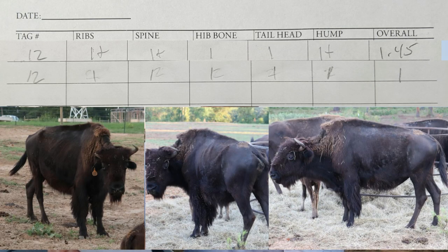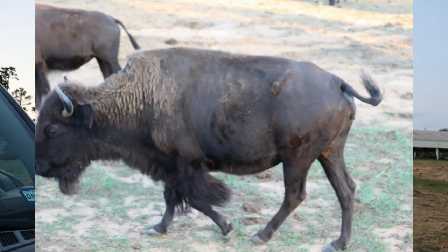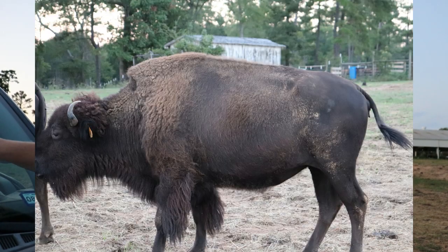The other one is number 12 — she's one of our two nursing moms. This is why we're messing around with feed, trying to figure out how much we have to give them so they look good even when lactating. We know that animals without calves are generally looking good, but the lactating ones are still struggling. I gave her a 1.45 and Sharla gave her a flat 1.0. She's clearly needing some help. Keep in mind, if there are only one or two outliers in an otherwise healthy-scoring herd, it could be a parasite issue. Number 99, the other mother, doesn't score quite as bad, so we're going to try and address that.